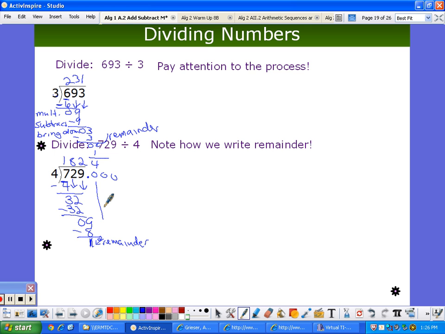So we're going to actually be using this way of writing remainders when we work with polynomials. And again, if we want to verify we're doing it right, multiply. Multiplying, if you have a remainder, then you add in the remainder. We should be good.